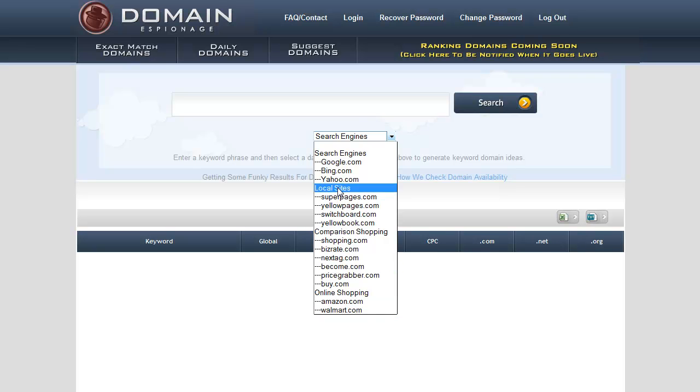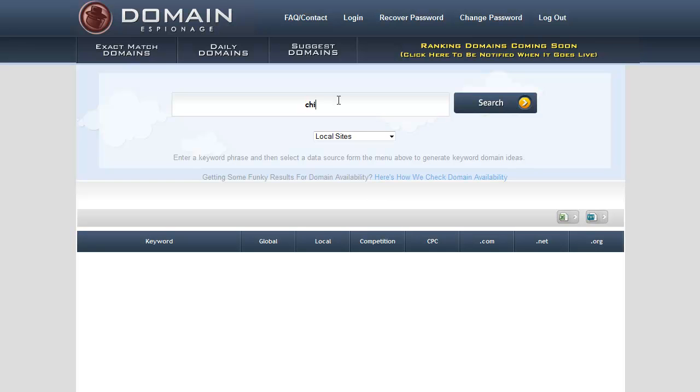So as an example, we're going to pick local sites, and then we'll just put in Chicago. Now, because we have to query about 5 different sites and we drill deep, we don't just take the top level suggestions, we dig down pretty deep, and then as we get the results in, we double check domain availability, and then we pull in any kind of keyword data that we happen to have on suggestions. So it could take a good 45 seconds to a minute for some of these bigger searches. So that's why there'll be a delay, but it's just the scope of which we're grabbing all this data at once. It's just not going to be able to do it much faster than we're doing it right now.